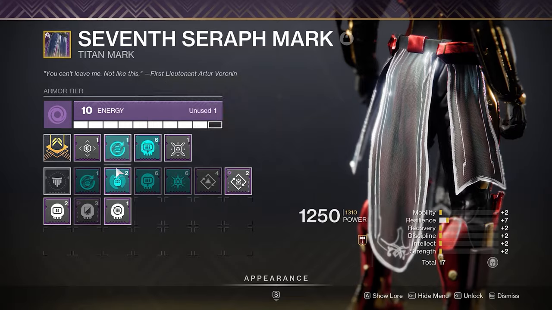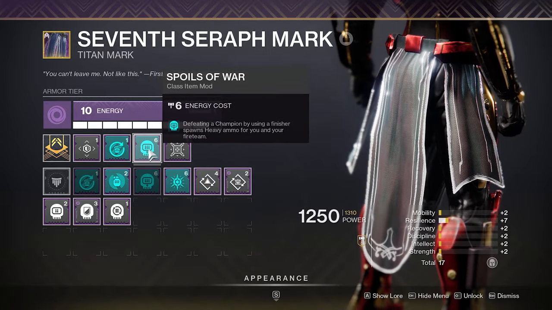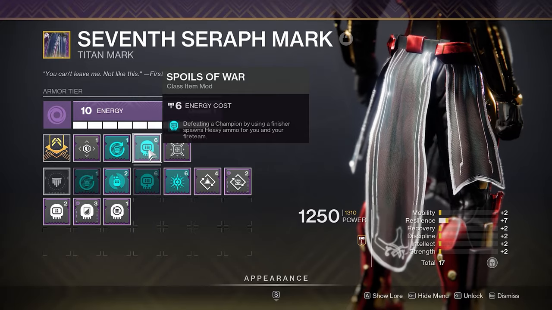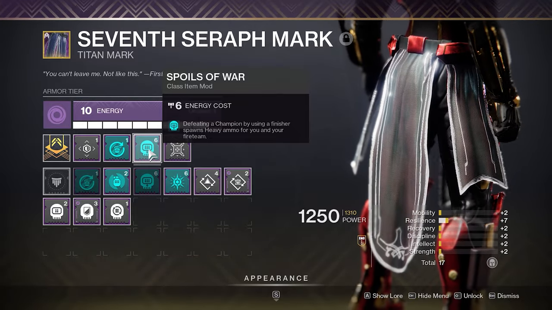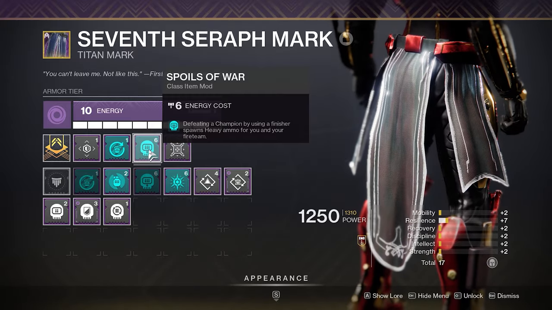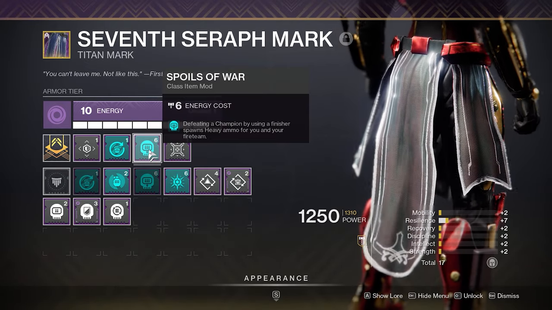So instead of running Thermal Overload, where Stasis or Solar grenades cause disruption towards overload champions, I'm going to be running Surge Eater instead. And also I'll be running Spoils of War. Basically what I'm going to be doing is stunning the overload champion and then just basically keep stunning him over and over and using my grenades to keep doing damage to him. Then when he's weak enough, I'll just go ahead and use my finisher on him with Spoils of War. It's going to grant me guaranteed heavy ammo for my Xenophage.